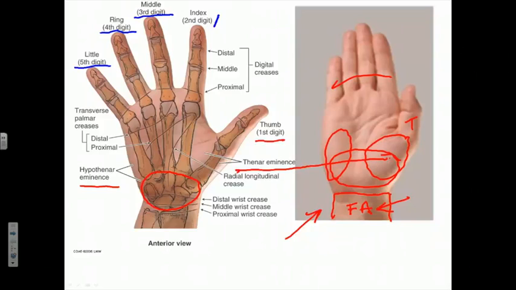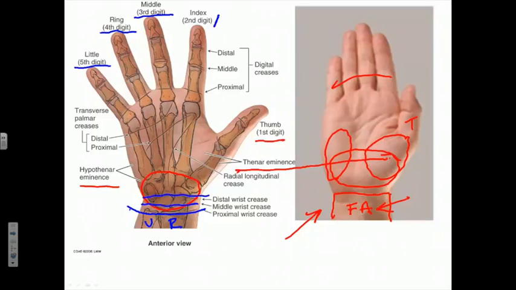Then, note that there are a number of creases that are characteristically seen at the wrist and within the confines of the palm of the hand. So there are a series of wrist creases, series typically of 3 of them, that mark approximately the location first of a series of joints that are formed between the one end of the radius and the smaller end of the ulna and a first row of carpal bones. And then there are a series of flexion creases, a middle and then a distal, that are found largely over some of the carpal bones directly.